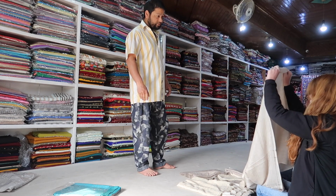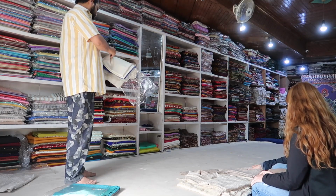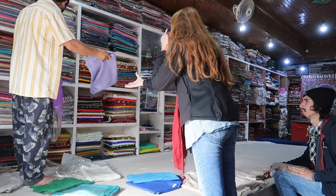When you're looking at it, you'll see inconsistencies in the stitching. You can even move it a little bit with your fingers. My rings kept catching on the fabric, which was a downside, but it felt amazing. I've never felt anything like this fabric before, really. And then he showed us other second grade pashminas, which looked like every pashmina I've ever seen in my life in any high fashion store in America. They were dyed because this fabric is taken from all other places, mixed in from the mountain goat.